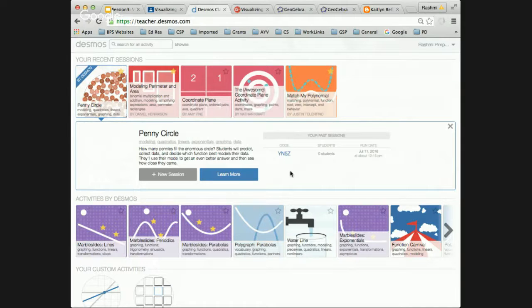Basically, Act 1 is where you show the students a phenomenon, and they make some guesses. They make a high guess, they make a low guess, or they try and come up with a question that's being asked. And then they make a guess that they think is accurate. And then from that, you look for information. What information do you need? It might be the dimensions of something, maybe the rate, maybe the time, maybe the size of something, and so on. And then from there, students work and figure out what they think the answer is, and whether the guess they came up with was accurate or not.